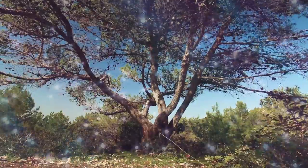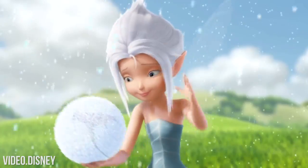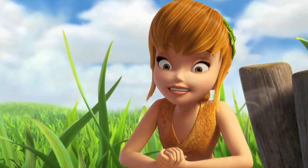Fawn. So far, we've had fun looking at several real-life versions of the Disney fairies, including Periwinkle, Rosetta, Prilla, Silvermist, Beck, and Fairy Gary. Let's take a look at Fawn — she is yet another animal talent fairy, but unlike Beck, she does appear in the movie versions of Disney fairies.